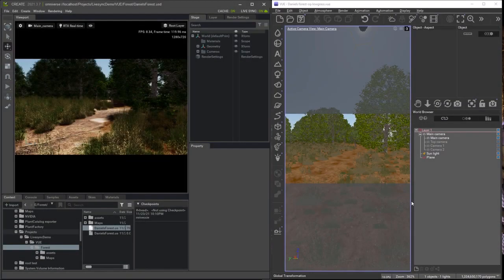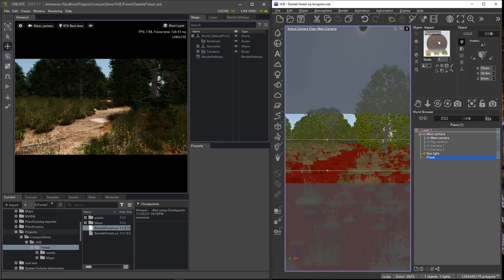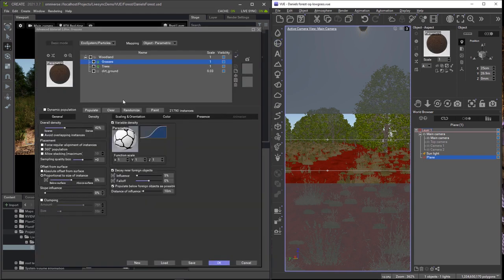Now let's talk about ecosystems. LifeSync is available for both material-based ecosystems and painted ecosystems. So now let's take the plane and open the ground material. What I'm going to do is actually reduce the density of the tree so that it's more visible directly. So let's get down to, say, 3 to 4%.